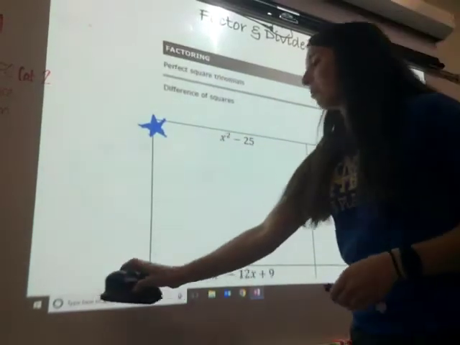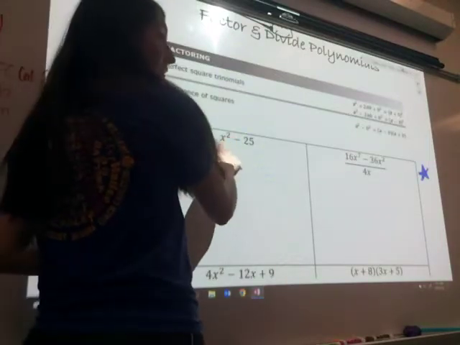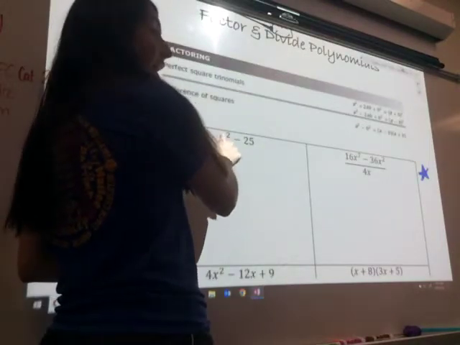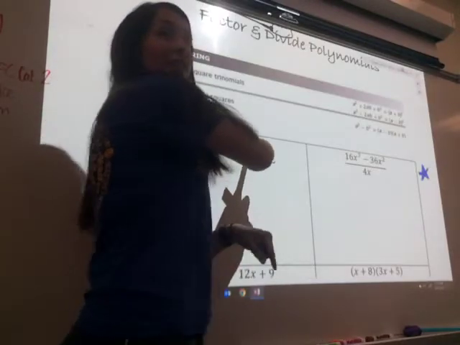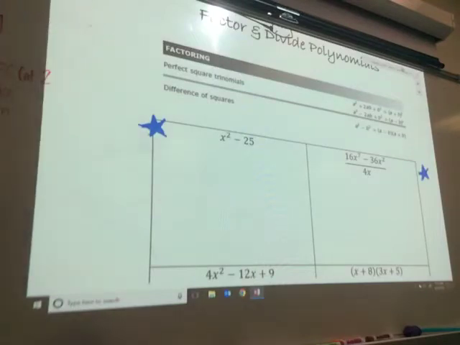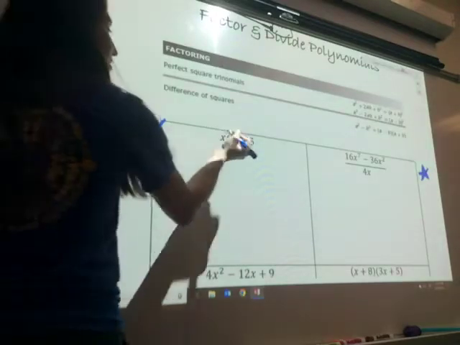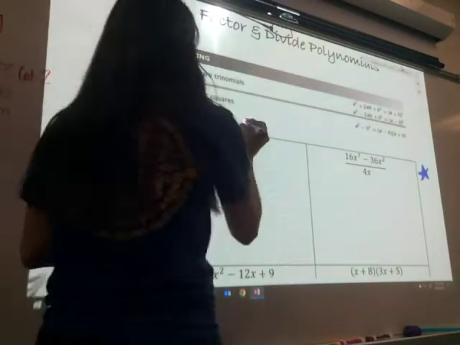Factoring and dividing polynomials. I want you to see this first example. What term is it missing? This is our ax squared. This would be our c. So what is it missing? B. If it's ever missing a b and it tells you to factor, it's probably wanting you to find the difference of squares. And your key here is the minus sign means difference.